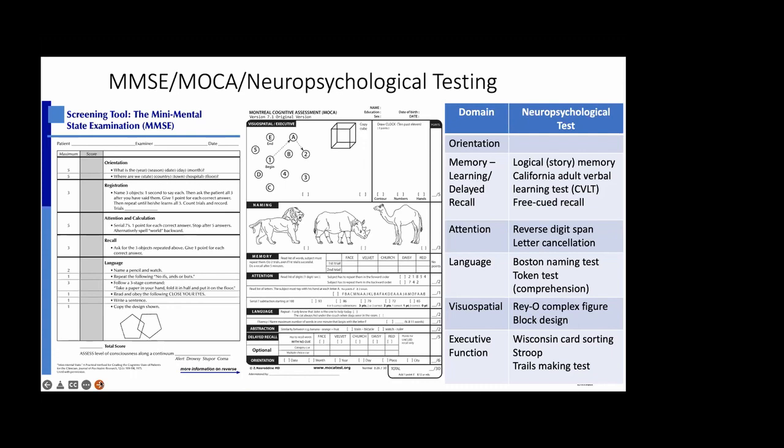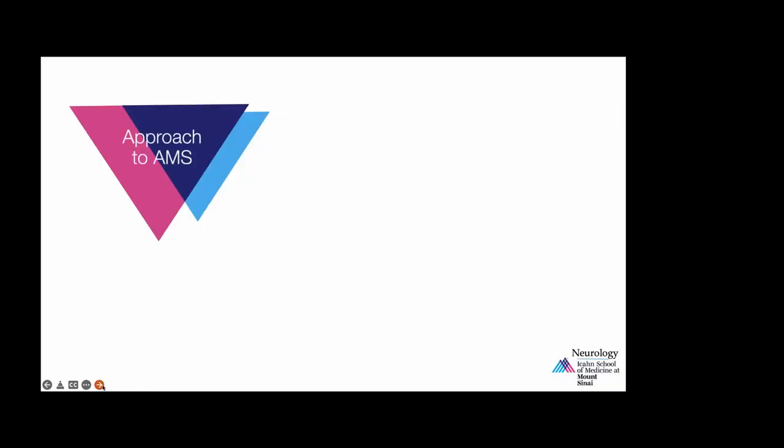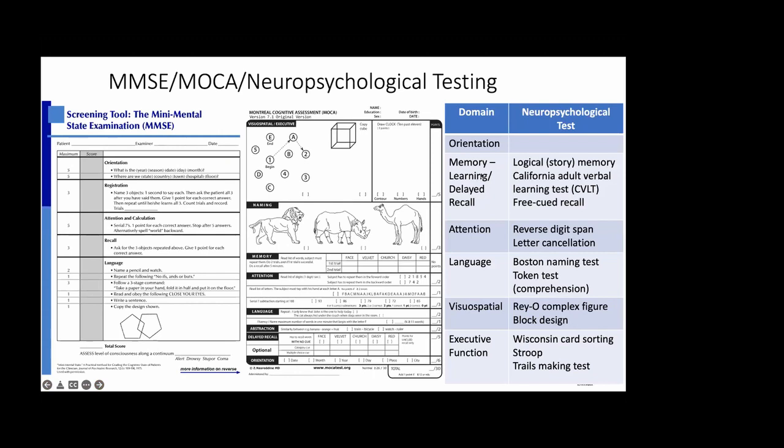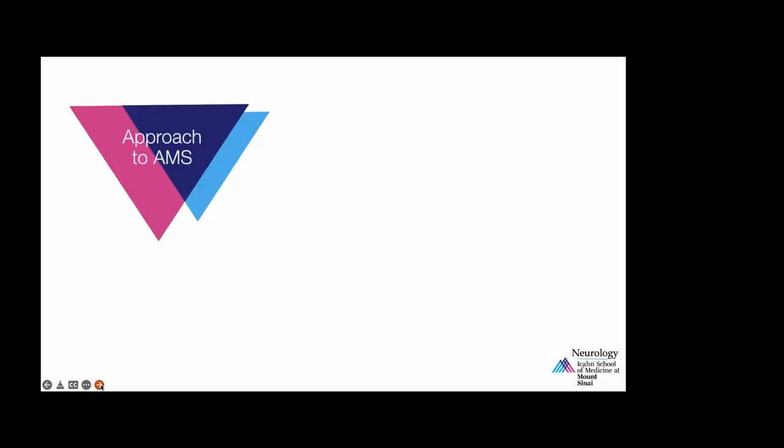These are the ways that we can dig into what might be abnormal in content, and that can give us clues as to what's going on. So in our patients with Alzheimer's dementia, they might have a memory issue. Our delirious patients might have an attentional issue. Patients with aphasia from a stroke would have a language issue, and so on.